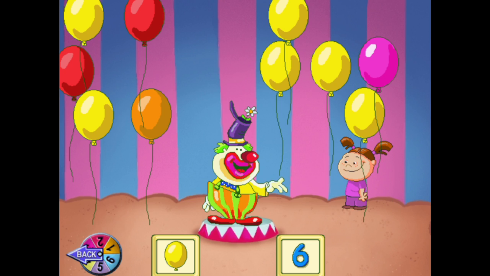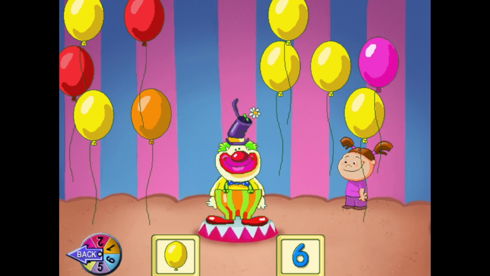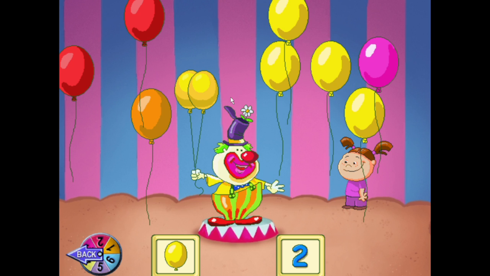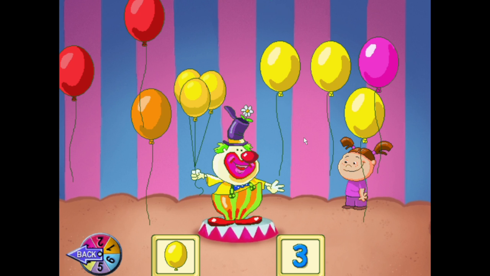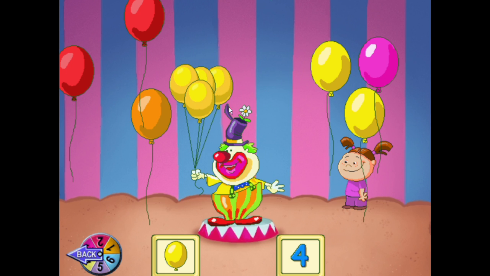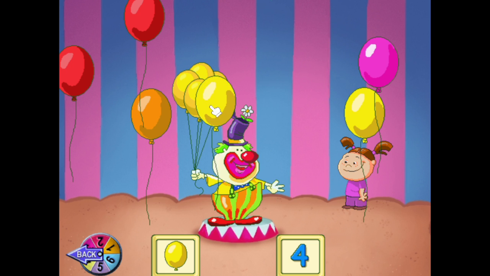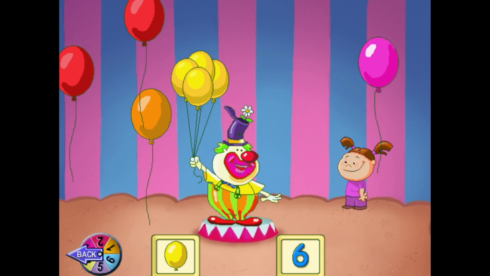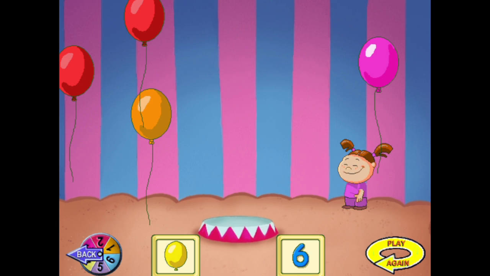Hello there! I need to get all of my balloons in order so that I can give them to all the kids at the circus. Will you help me? Let's give the clown 6 yellow balloons. 1, 2, 3, 4, 5, 6. You did it! That's all the balloons.